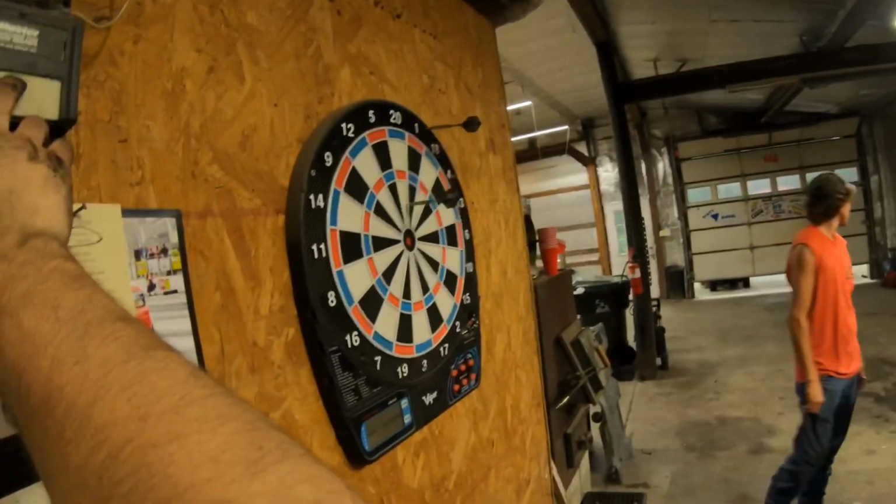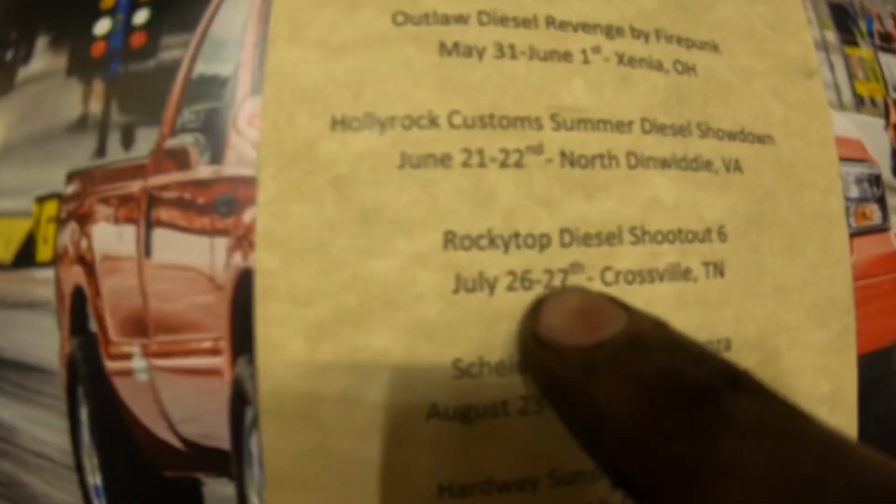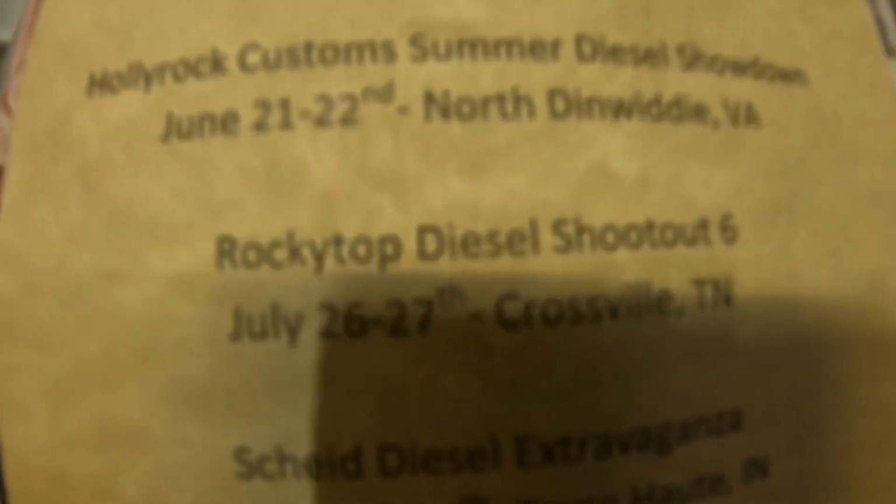We'll drive in the driveway. Crack the door a little bit. This is the next event we will be at, if any of you guys are going to be there, right here. It'd be cool to see some of you guys out there.